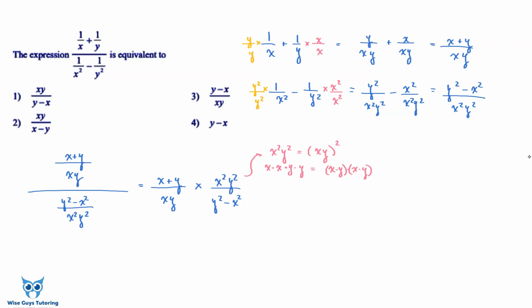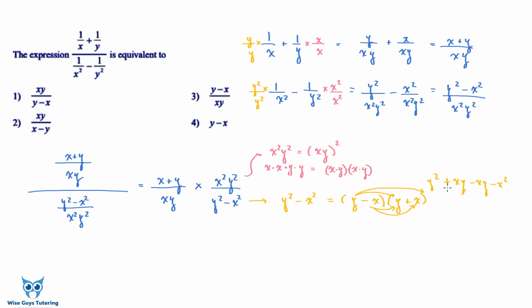The bottom one though, the bottom one is called a difference of squares. It's a particular case where you can simplify to y minus x times y plus x. And the reason is, if you were to multiply this out, you would get y squared plus xy, right? I'm doing y squared, xy, and then minus xy and then minus x squared.